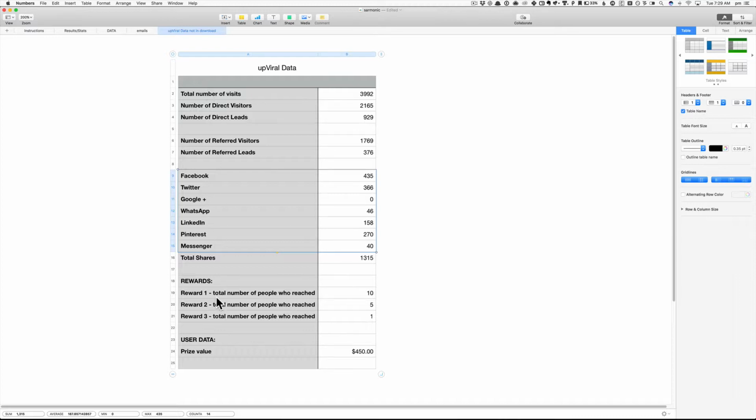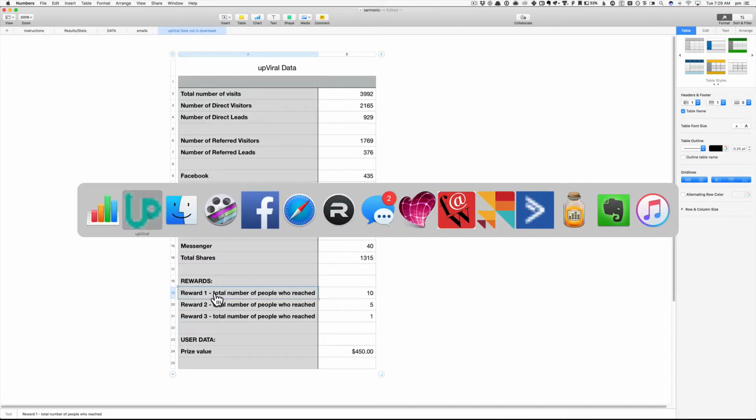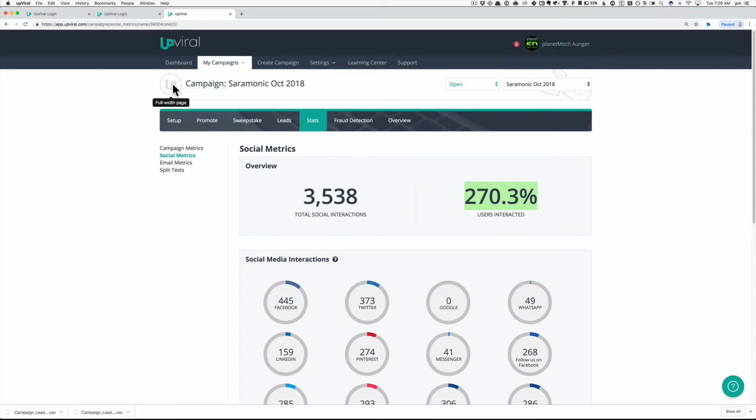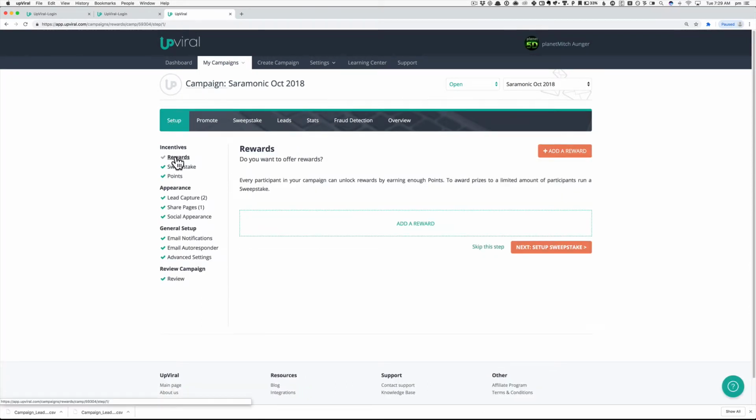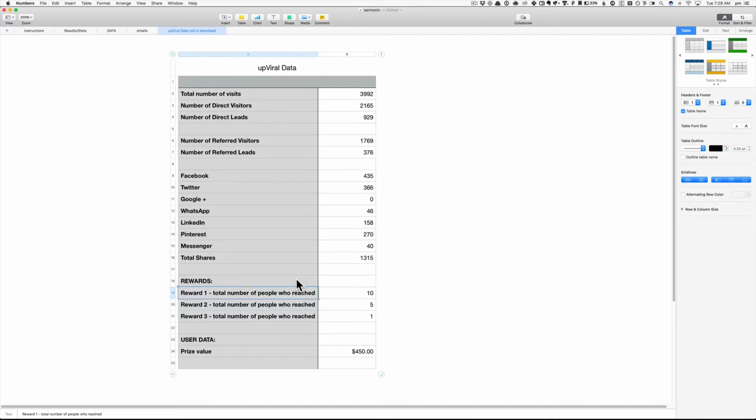Oh, one other place, sorry. The rewards. I don't have any rewards in this particular campaign, so I fudged the numbers just as an example, but you would typically go in here to the rewards, and if you have a reward, there will be statistics here that will show you how many people collected each reward. And I simply went down 1, 2, and 3 on the spreadsheet. You might have more rewards than that. I just assumed 3 would be kind of a maximum. You could always add to this if you are an Excel guy or gal, but that's where that comes from.